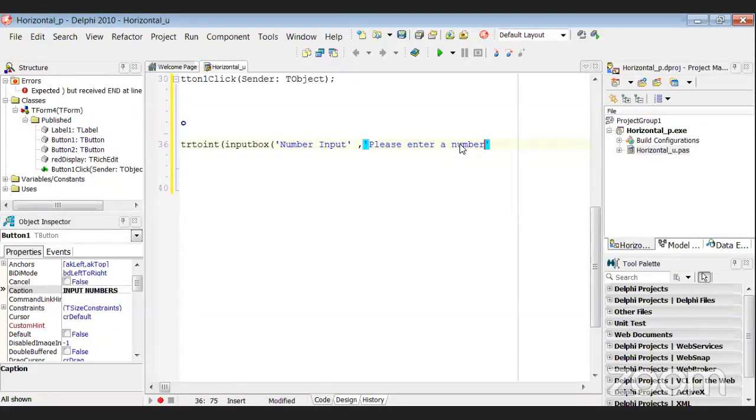For those learners who didn't know what the input box meant, I'll tell this to you one more time. The first part is obviously the title for the input box, okay? Can you see where I'm pointing now? That's the title. And the next thing is the instruction.